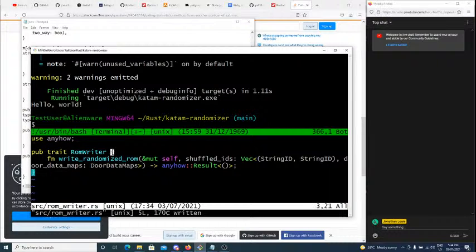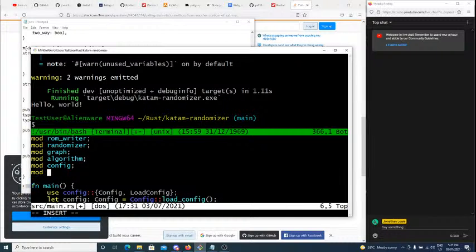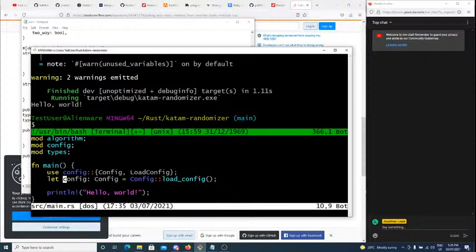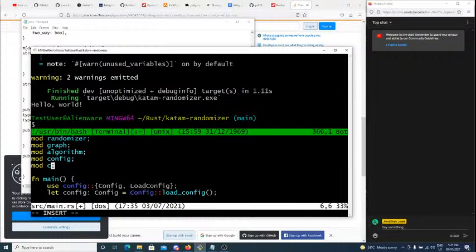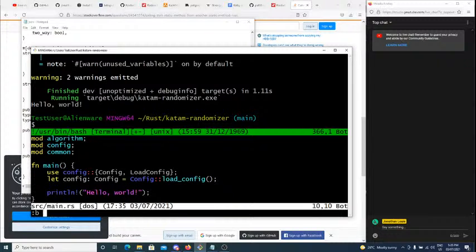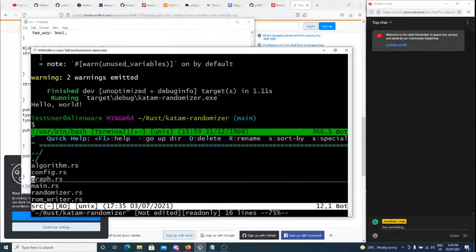We could have another module for that. We could have like a util. Maybe not util. Maybe util's not really right. I don't know. Types module. Common. Something like this. That could work. Very tempted to do that.